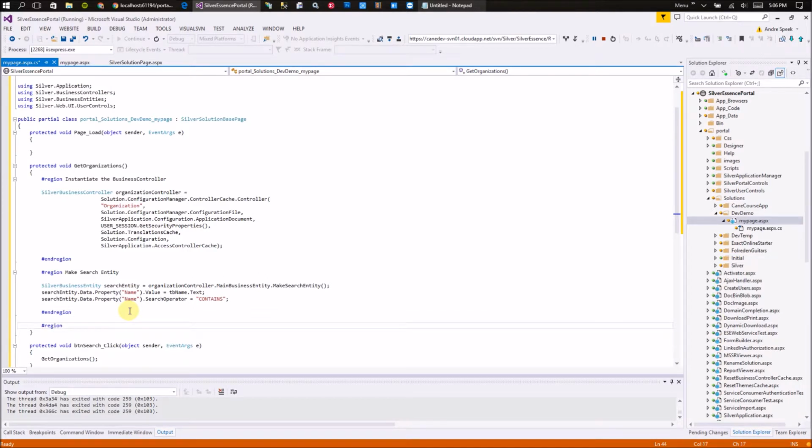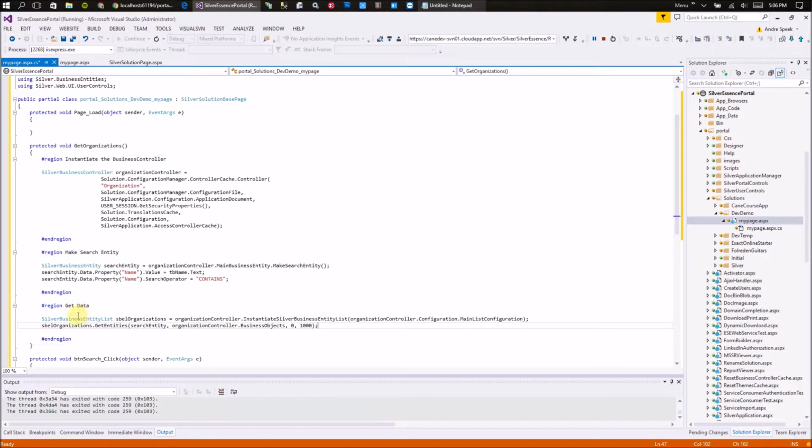So the next thing we can do is get all the entities, get the results for that search entity. For that, we are going to create a silver business entity list, and that's a list of entities that match the criteria that we set in our search properties.